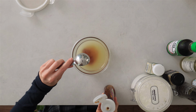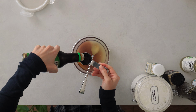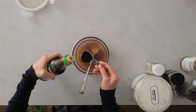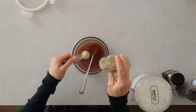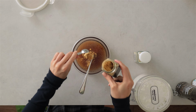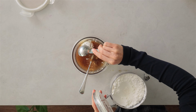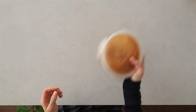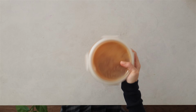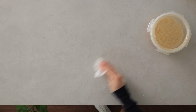Then adding 2 tablespoons of honey, some low sodium soy sauce, like 2 tablespoons, or you can use coconut aminos, a teaspoon of rice wine vinegar, half a teaspoon of onion powder, half a teaspoon of ginger powder, some salt and pepper, and lastly, I like to add a tablespoon of cornstarch, and I usually make this in a container that has a lid, and I just shake it just to get rid of the cornstarch lumps. It's the easiest way to do it, in my opinion. And the sauce is done.